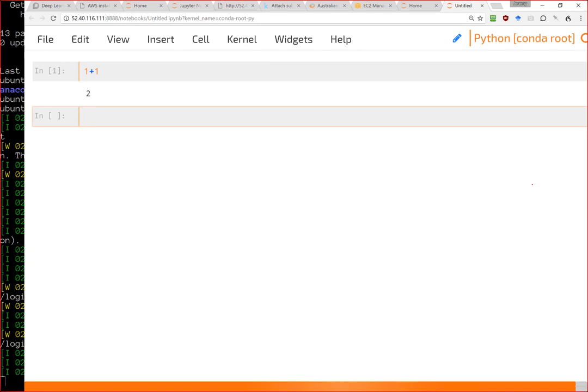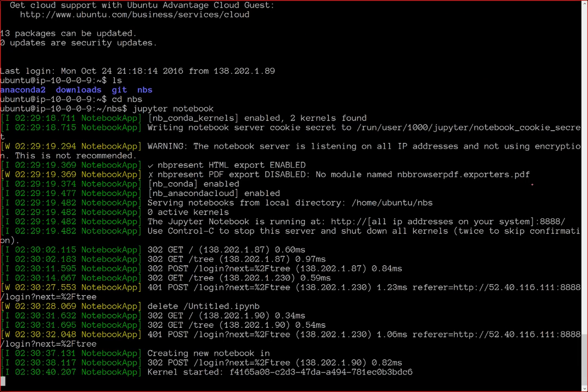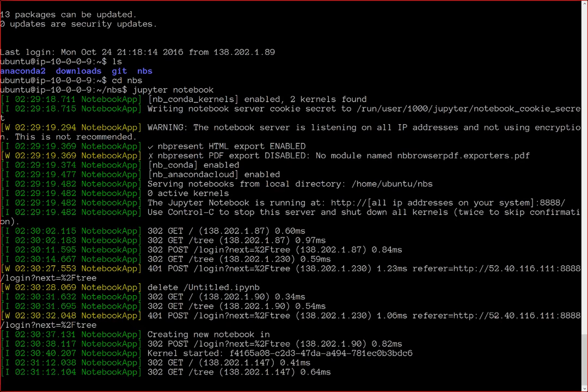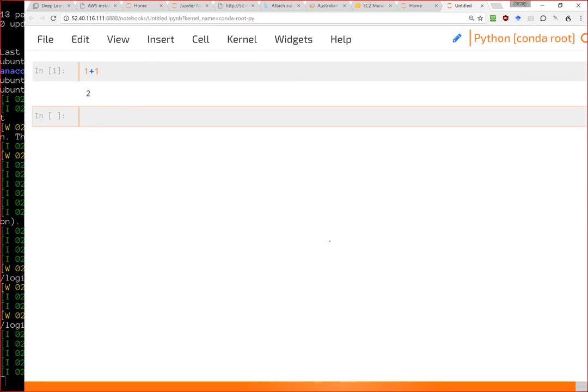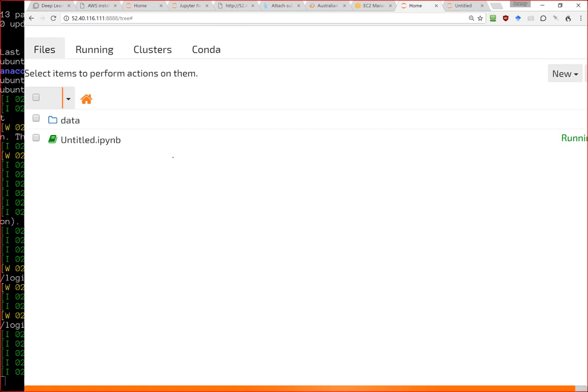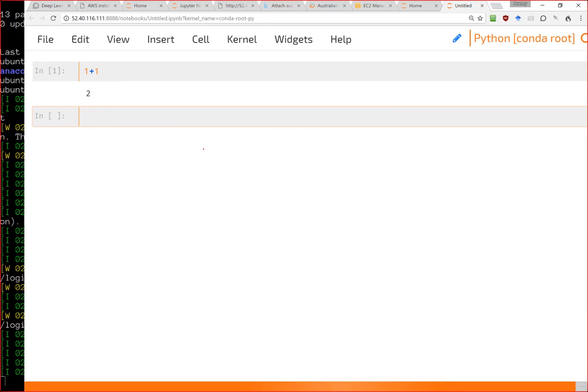So the basic idea here is that over there on Amazon, you have your server. It is running a program called Jupyter Notebook. Jupyter Notebook is causing a particular port, which is 8888, to be opened on that server, where if you access it, it then gives you access to this Jupyter Notebook environment. In your team, you guys can all use the same Jupyter Notebook if you want to. Or you could run multiple Jupyter Notebooks on one machine. It's really pretty flexible, right?